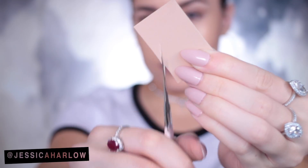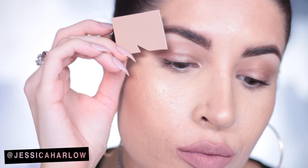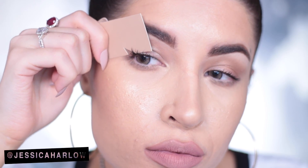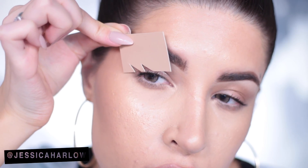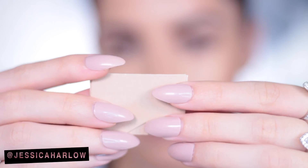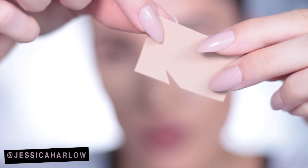All I'm going to do is cut the shape of a wing out of the card — basically you're going for a sort of slanted triangle. Put it up to the outer corner of your eye where you want your wing to be, and that's how you can decide if you want it bigger or smaller. The size really depends on your preference and also the size of your own eyes. Once you're happy with the size, you can easily make a copy by just lining it up with another piece and cutting it out. Basically, we're creating a stencil.